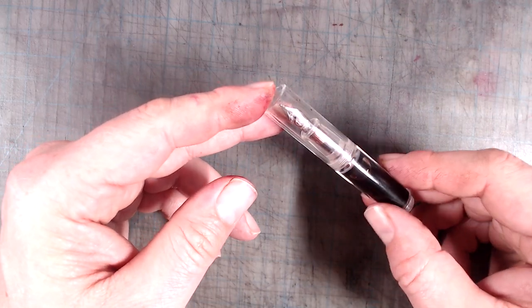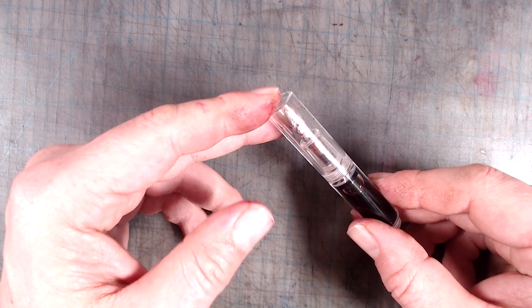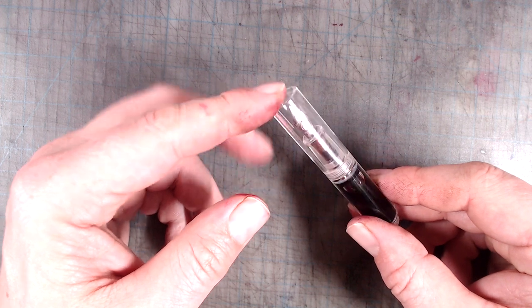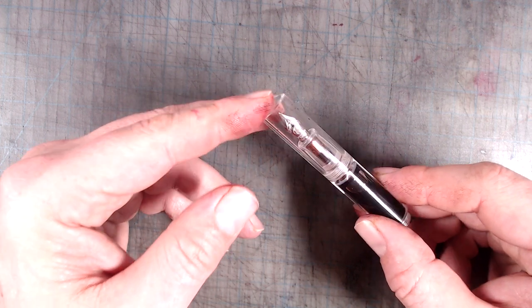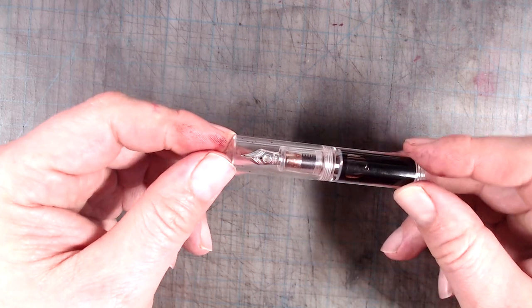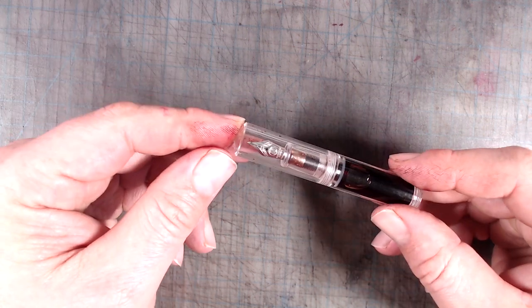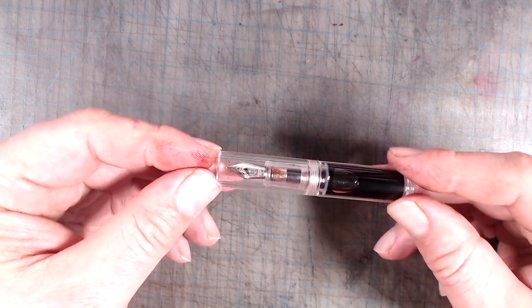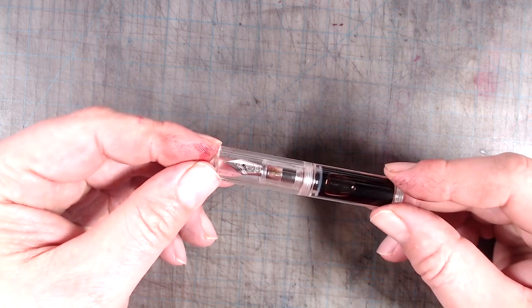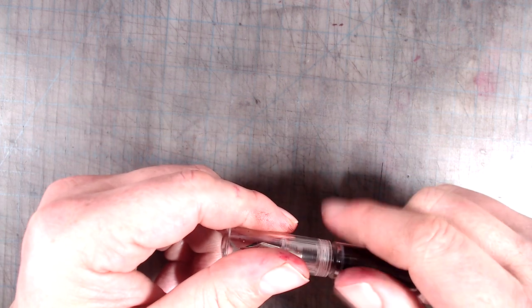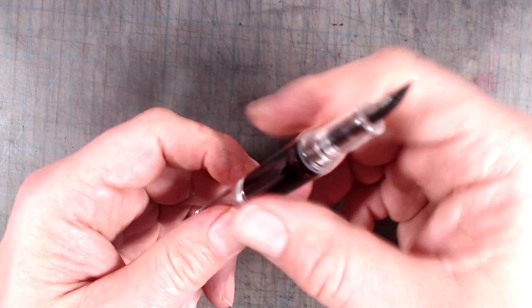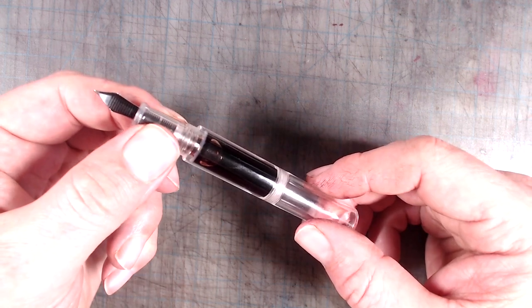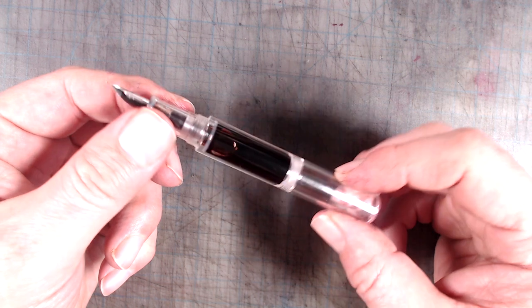Fortunately, this nib is a number 5, which means you can easily pull it out and replace it with any number of high-quality options, such as the ones made by Yovo. Since I have a bunch of spare Yovo nibs laying around, I didn't have to buy a replacement, but that's something you should probably factor into the cost of this pen, because you're definitely going to want to replace the original nib. So, even though the original nib is pretty crappy, this is a useful pen, which, despite its tiny size, sacrifices neither ink capacity or comfort. I think it would be really useful for people that need something very small and inexpensive, but still want their ink capacity. So, while I'm still very wary of most Moonman products, this one has my full recommendation.